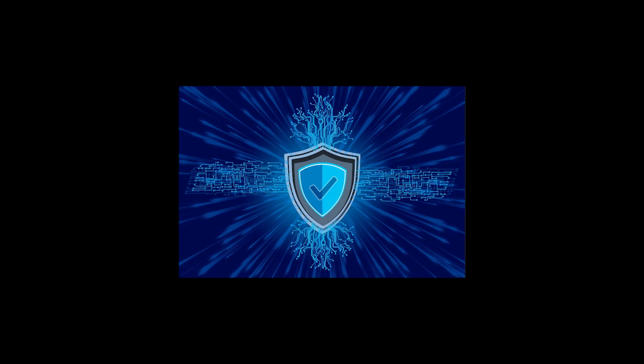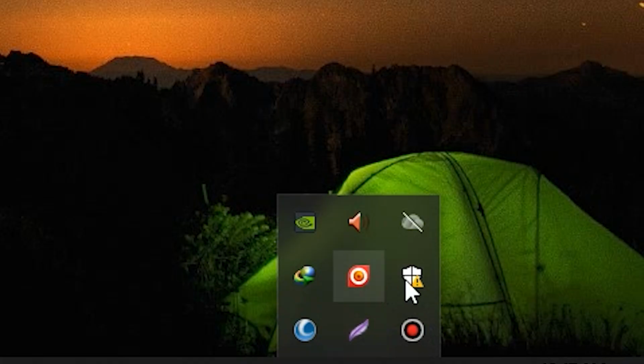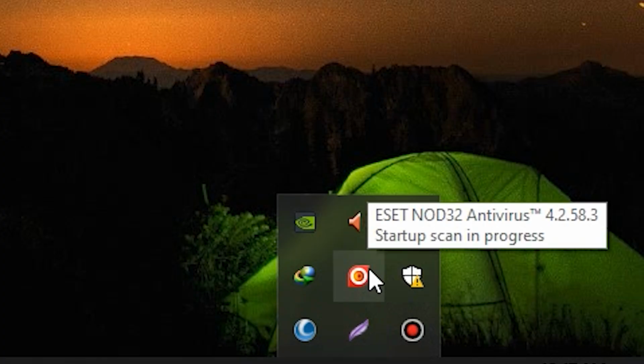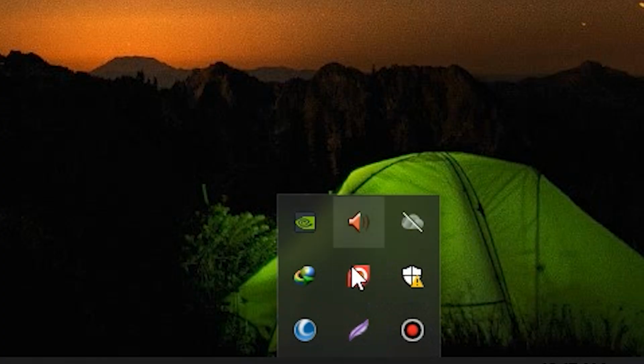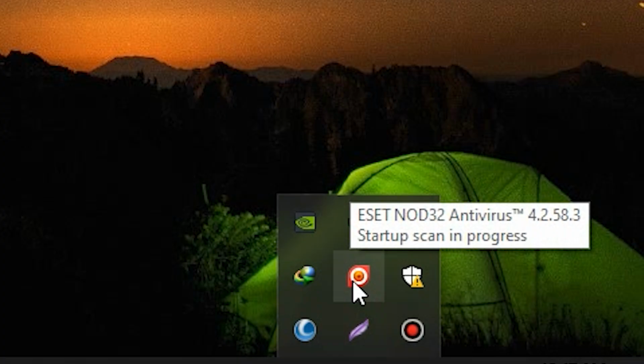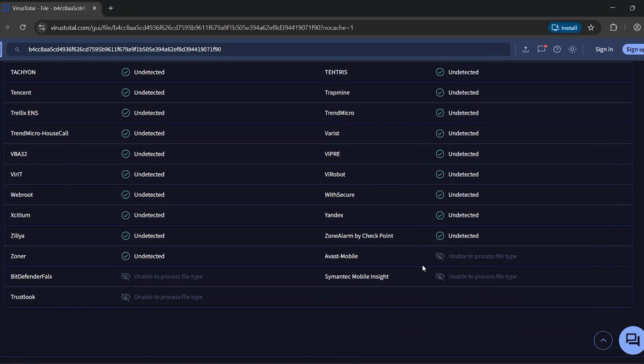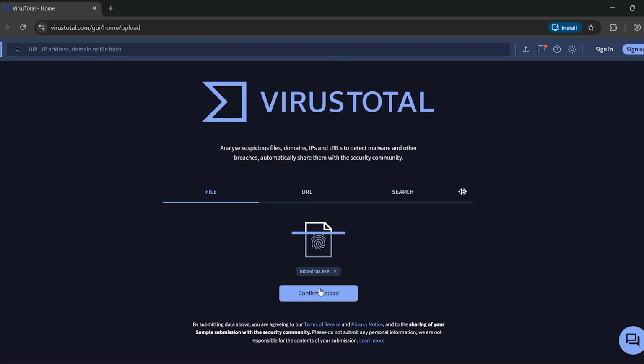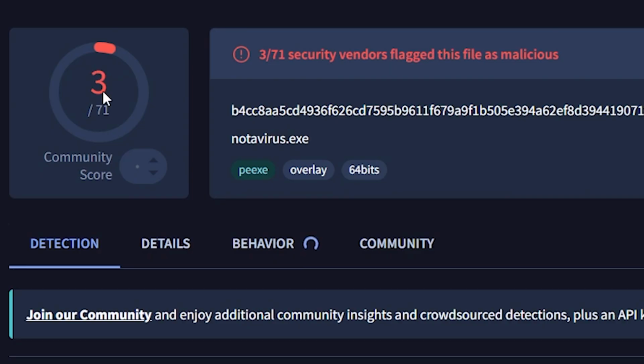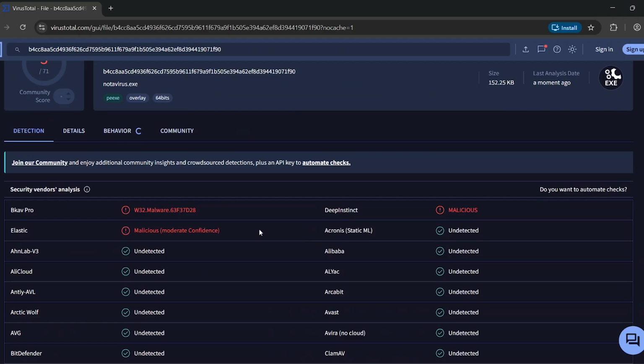Speaking of antivirus, where are they actually? Well, this PC is 15 years old and I have no idea what is happening with the antivirus, and I'm helpless trying to delete it. But there's a site called VirusTotal. You can upload a file and it runs it through every antivirus to check it out. I upload the file and I wait. Looks like there are 3 out of 75 antiviruses that caught this file.